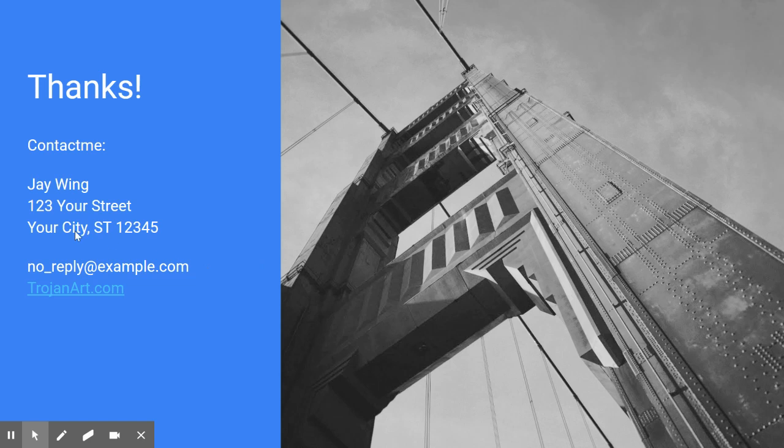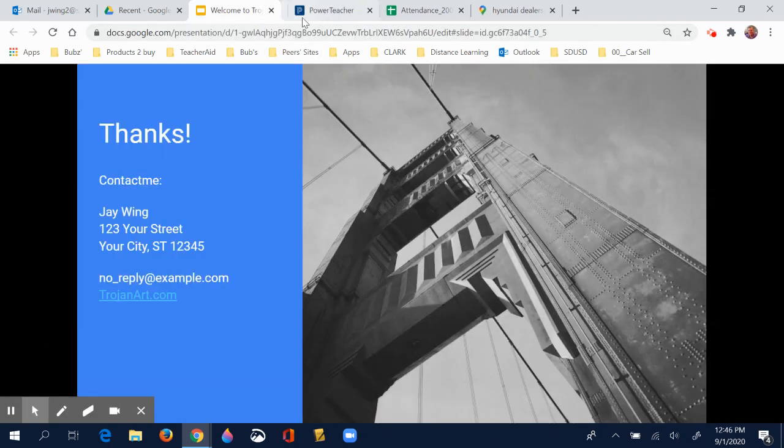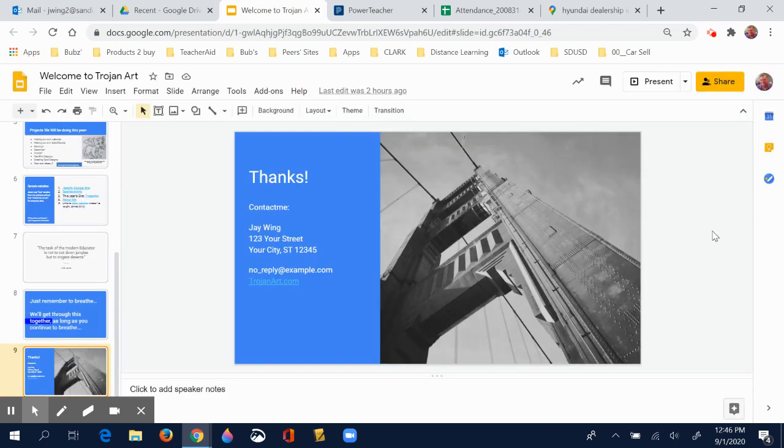I didn't update this — it was a template, so I'll put another photo or cartoon in here. This is my website. Let's see if it's working. Nope, not working. Hopefully, if you don't have enough content or information on there it won't update, but I'll fix that. I will have the right address and the school's address in here. Okay, so thanks for joining me. I apologize — as you can tell, I do talk a lot, especially when I think no one's listening. I will put this video on Google Classroom.